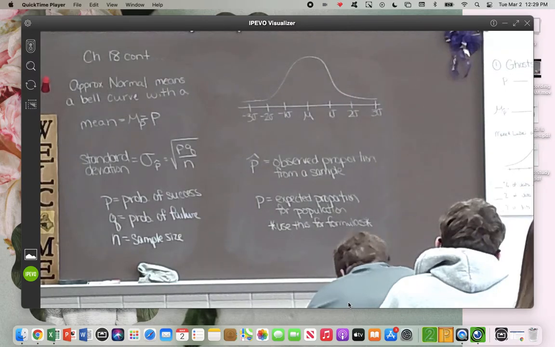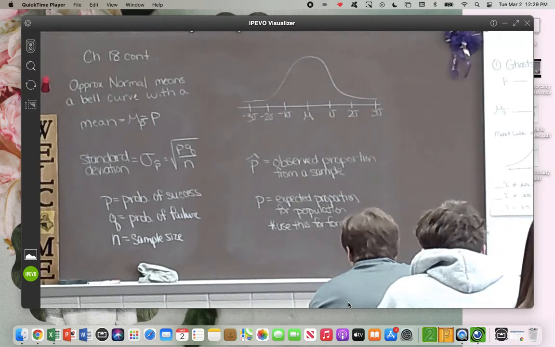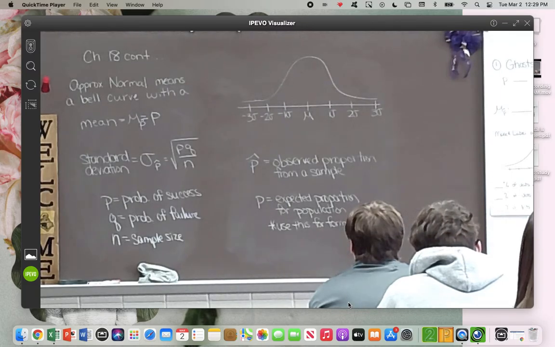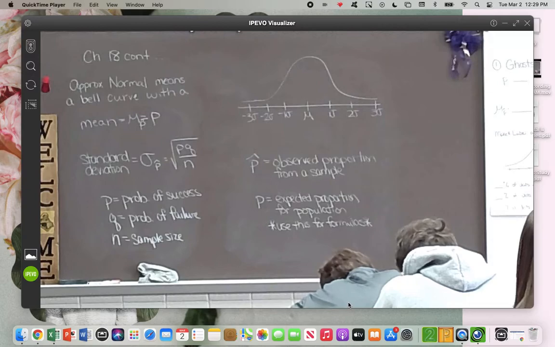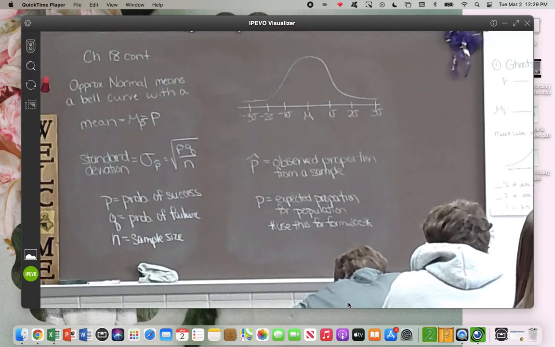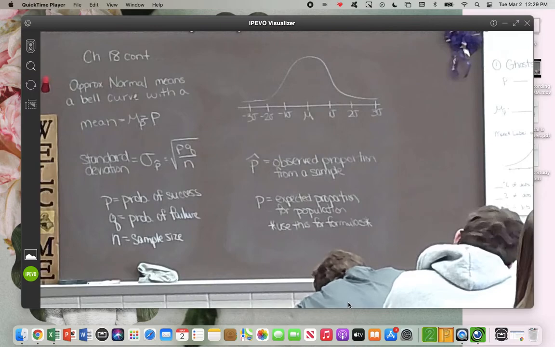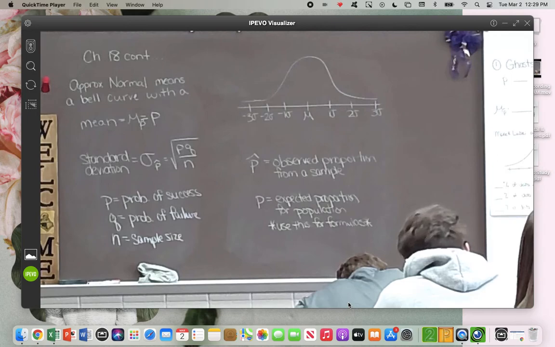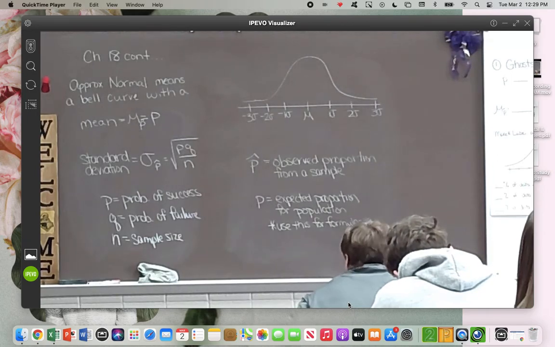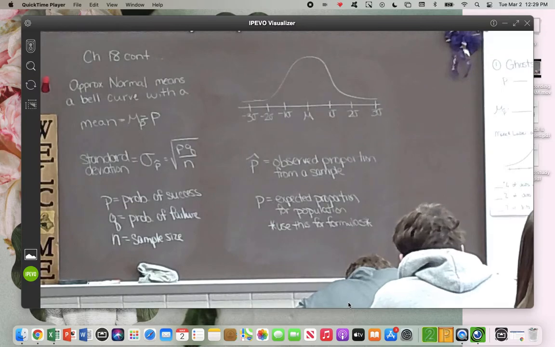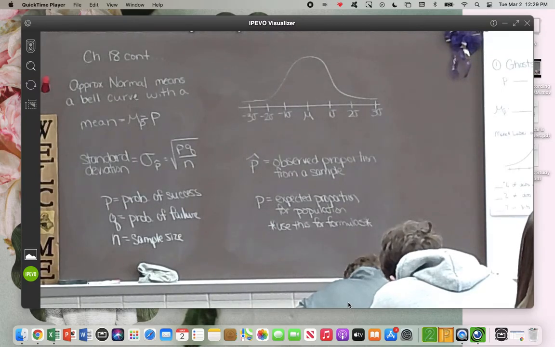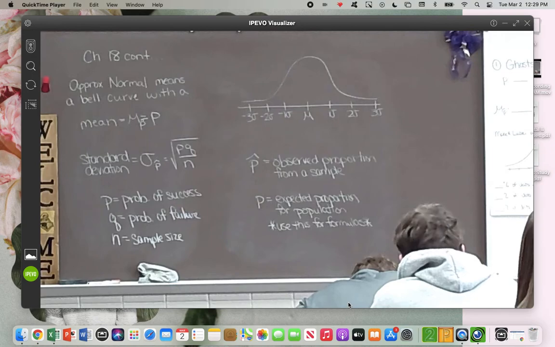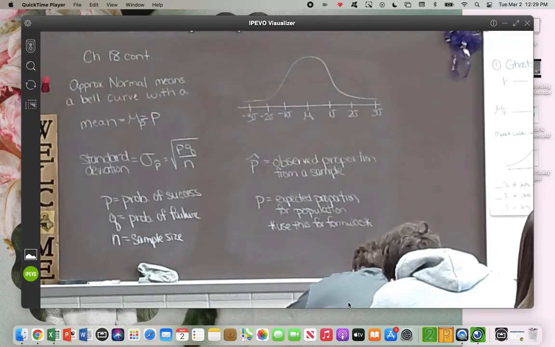Today's lesson, we are going to be calculating mean and standard deviation and talking about what that actually means within a proportion. Yesterday we learned how to check just a few conditions with a sample size to make sure that we can assume it has that normal bell curve. We checked sample size, we made sure it was random, and we checked that we had enough successes and failures within our sample. So today we're going to calculate mean and standard deviation only if those conditions are met.